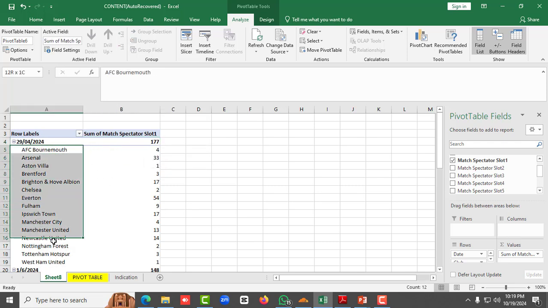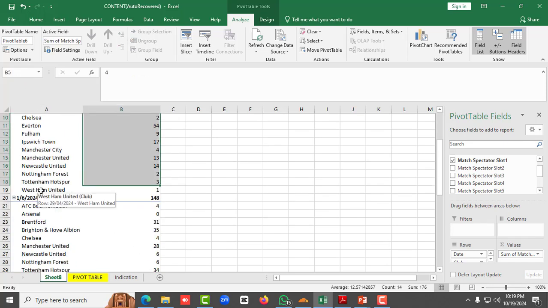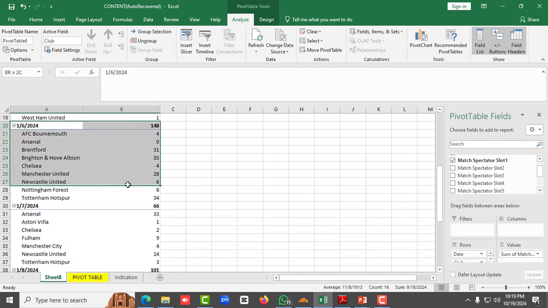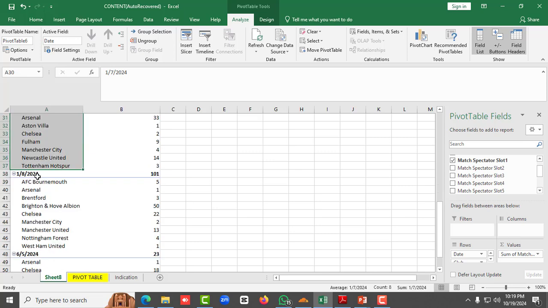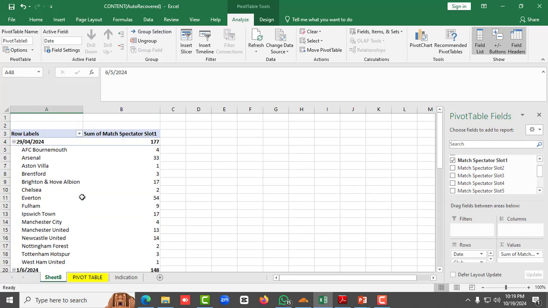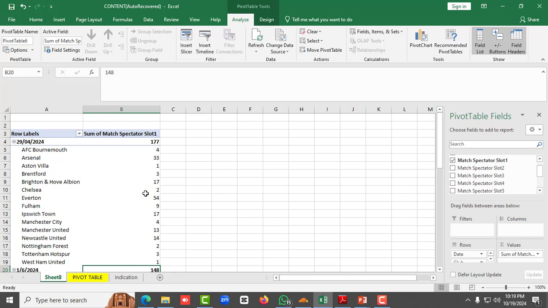This is the subtotal of this data for this club, and here you see 1st June, and also 1st July and August, May, and this is the subtotal according to these matches.